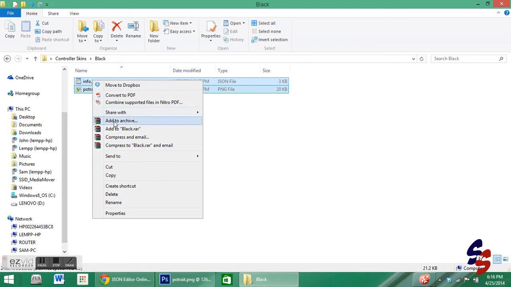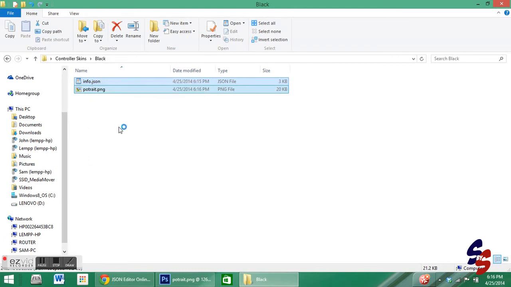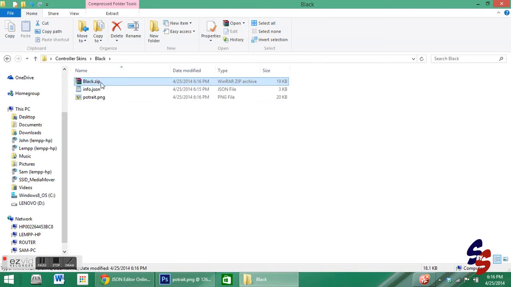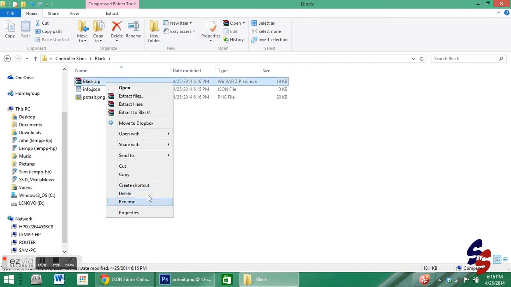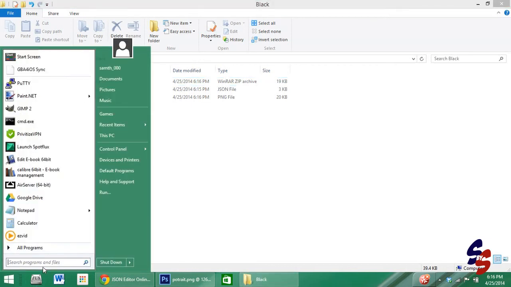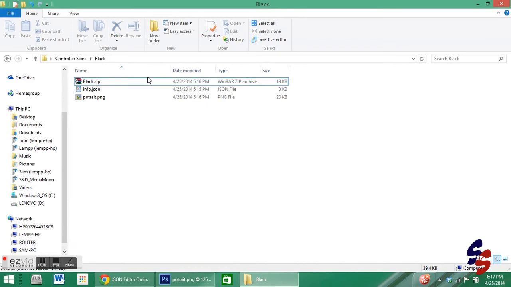The fixing. So we're going to add that to an archive using WinRAR, which is a program. I'll include a link in the description. And zip file. So it's a zip file, and we're going to change the file extension. And some of your computers might not show the file extension, which is something I had set as a setting a long time ago, and as you can see here, I can't find the file extension settings change, but I'll include a link in the comments on a tutorial or something, or an annotation.